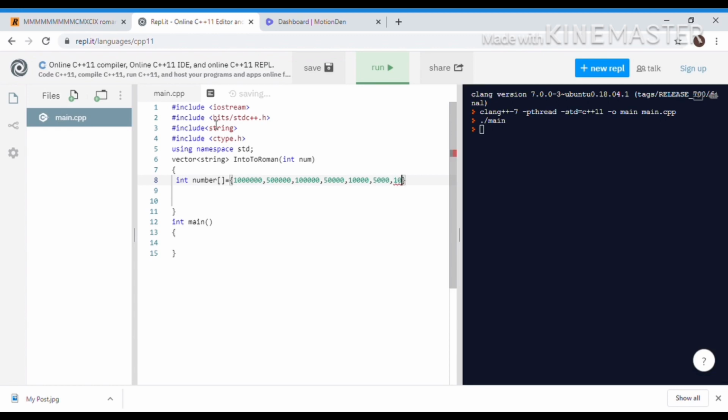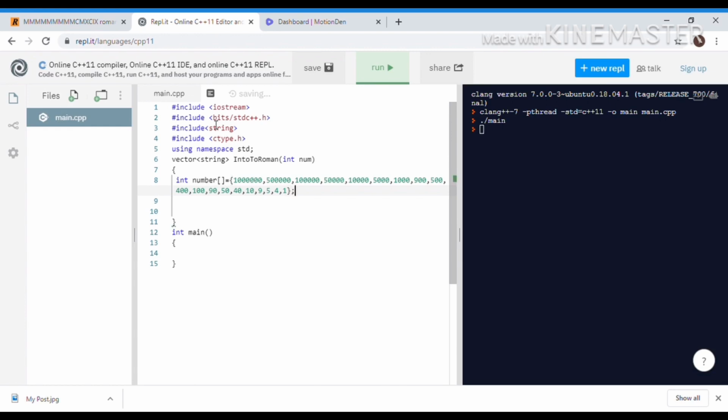Then 1,000. Then 900. Then 500, then 400, then 100, then 90, then 50, 40, 10, 9, 5, 4, 1.